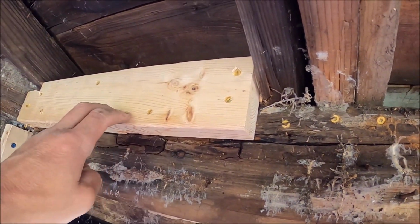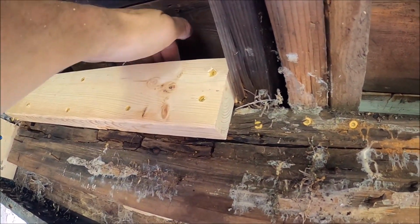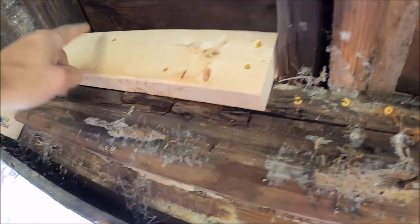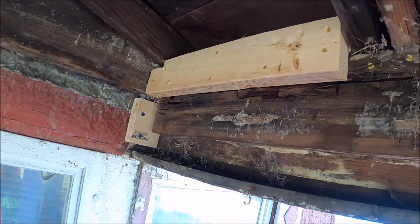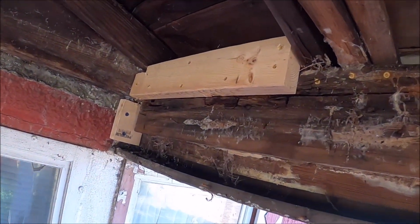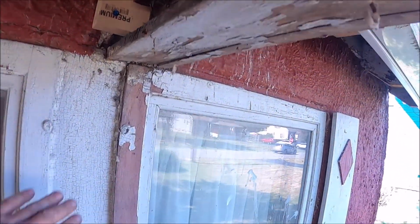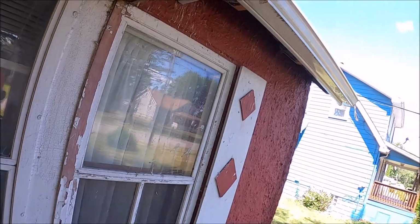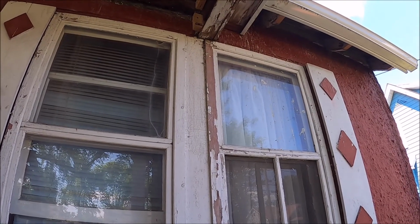Found a little bit of good meat here. I put that other board up there before, up on top. So I screwed that to that and that, and that, and that, and that. There's just no structure here at all. But I think I'm gonna end up having to put something down here to hold it up. I wanna do so much.